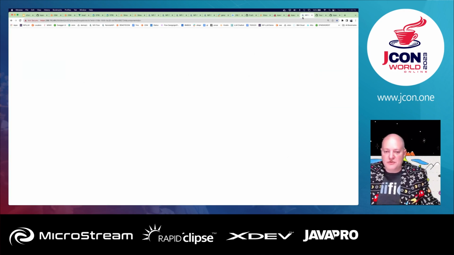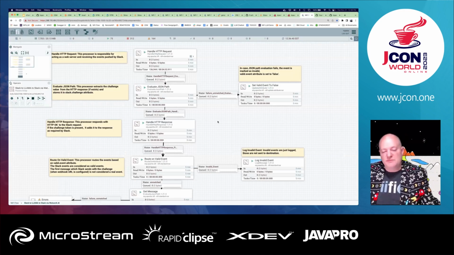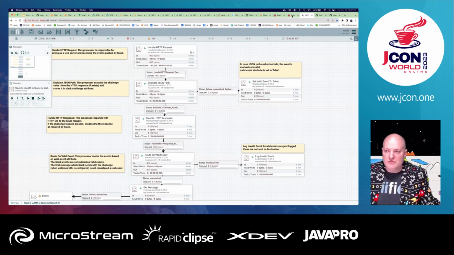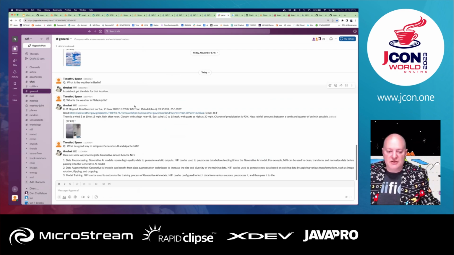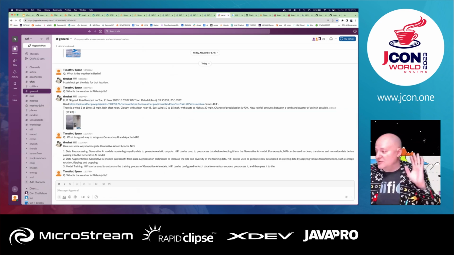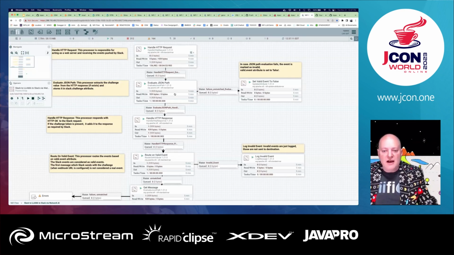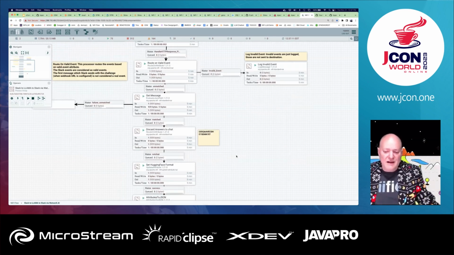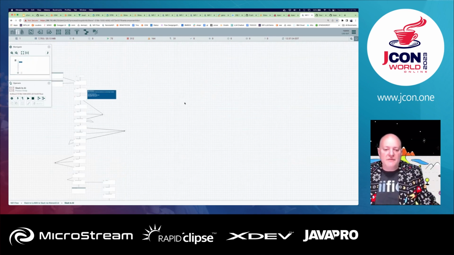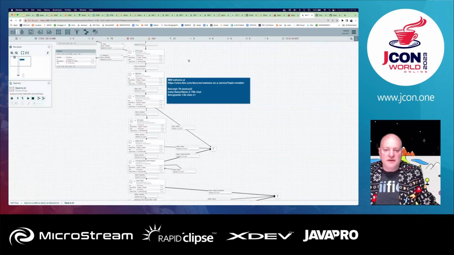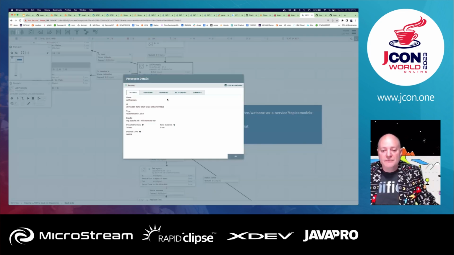Another thing I want to show real quick is a kind of cool feature. I'm still trying to figure out what's the next part to do, but what I have here is a Slack channel, and I can ask questions of Slack. Remember, we said that was one of the types of data. So I put in a question. What happens is I have Slack set to push every question to my server. I get that as an event, and then I take a look at it and see what does this data look like?